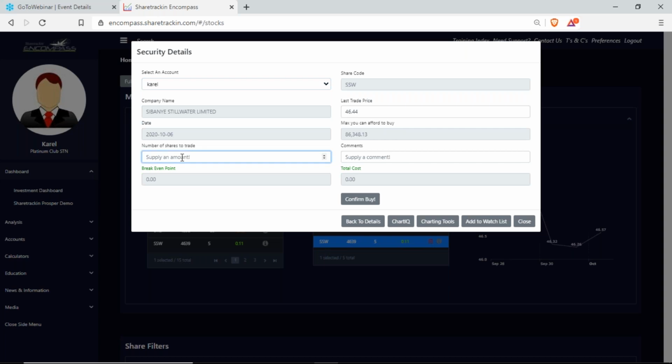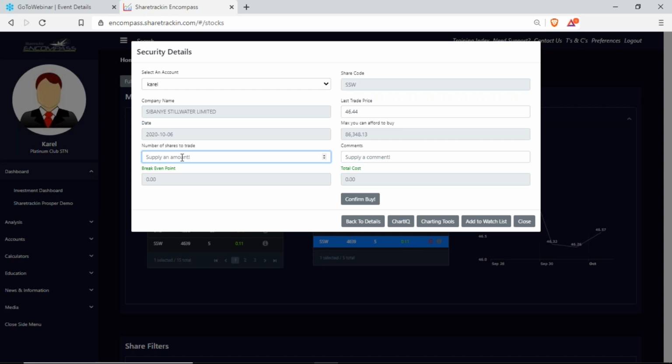Number of shares to trade. There you will supply an amount of the shares that you want to buy, but keeping in mind that we want to keep our break-even point below 4%.